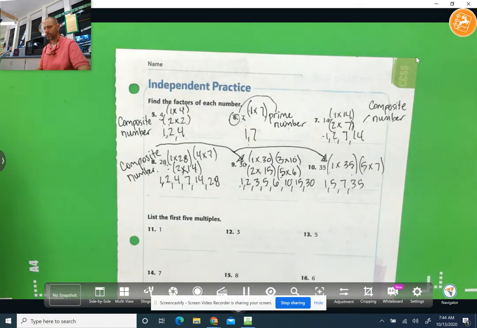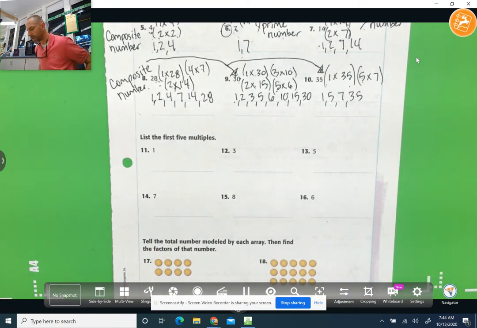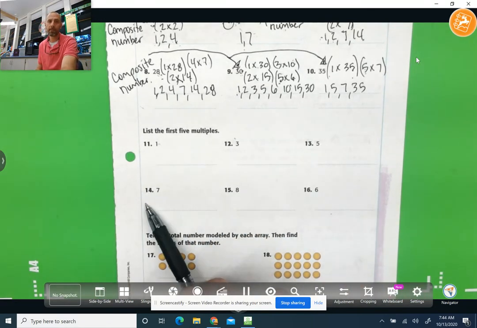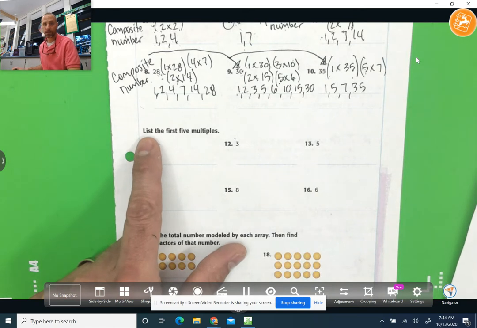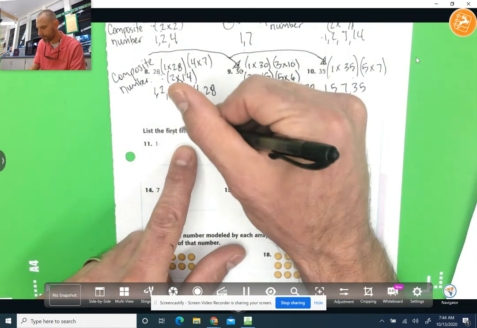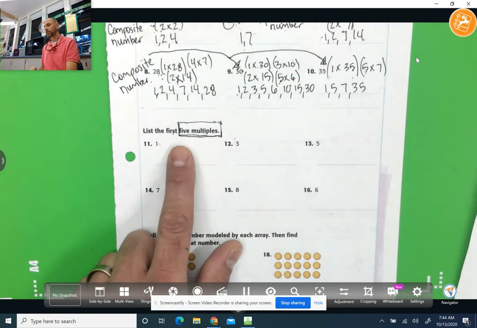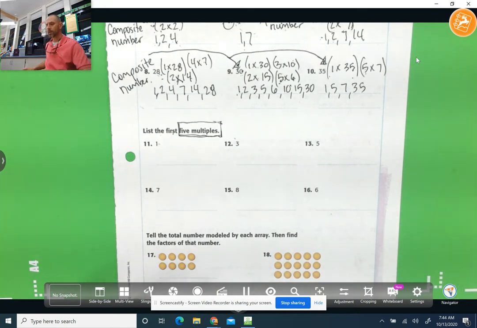All right. Now, let's list out some multiples. Multiples are going to be a little more approachable, right? Because all you have to do here is find the factor on your multiplication table and list its multiples. In this case, our directions say list the first 5 multiples, okay? Just the first 5. Now, math asks you to list the first 8 and then put a star around that number. Hardest thing you'll do in 4th grade, put a star around a number.